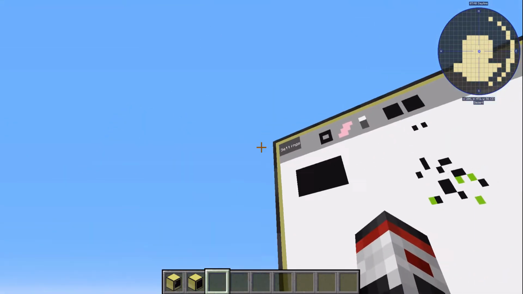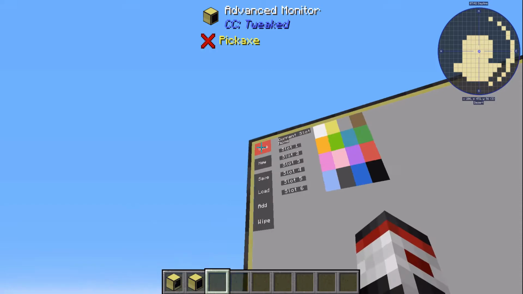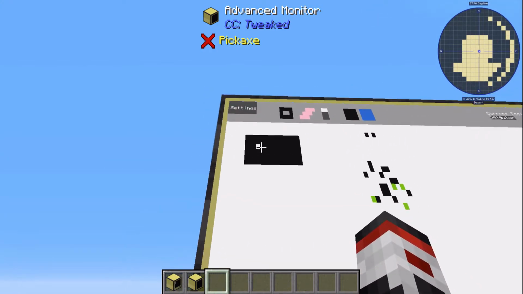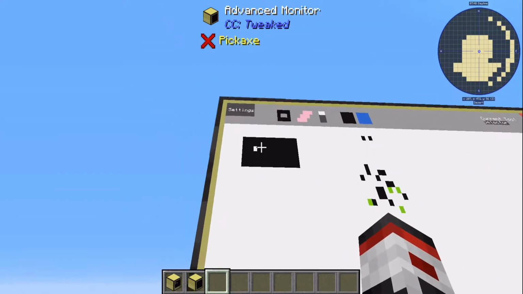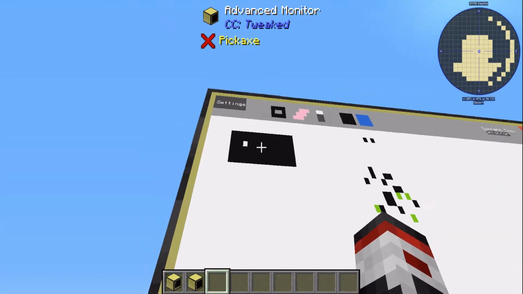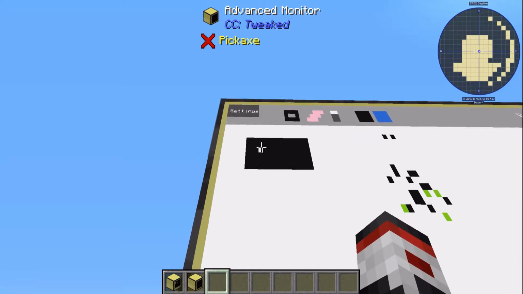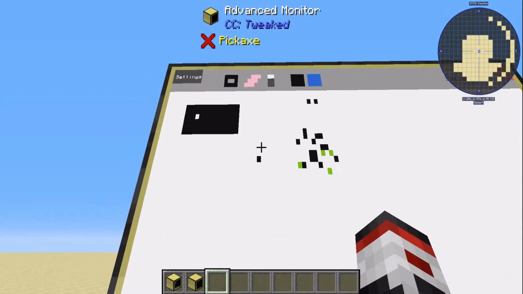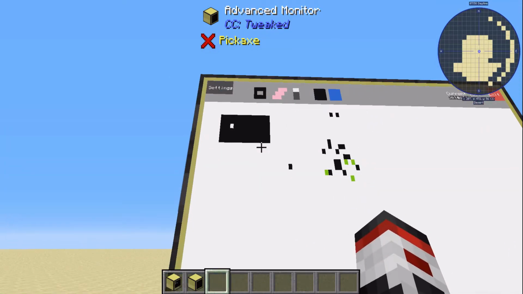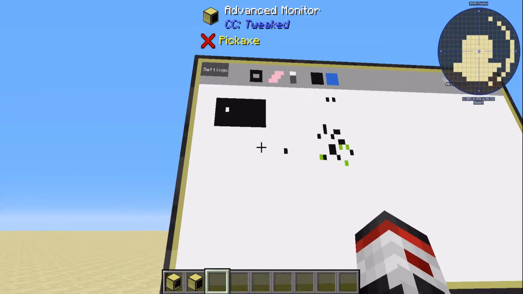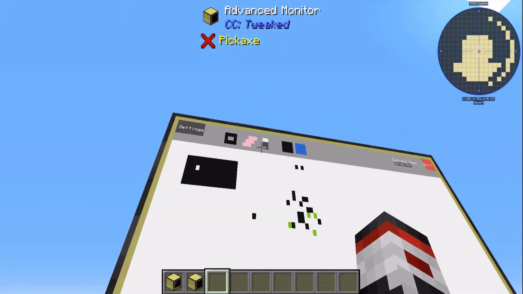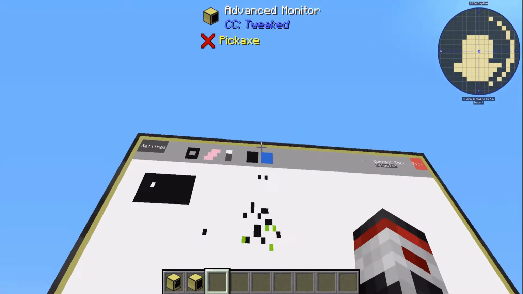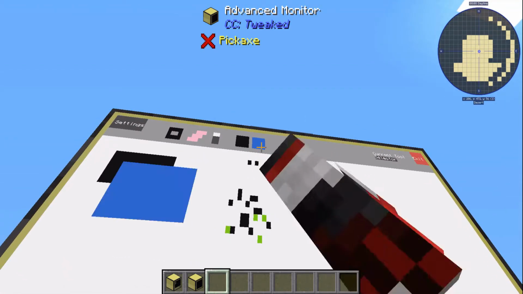Let me go and change color 2 back to something. How about nice blue? Let me go and select this again. Let me select, oh, that's another thing. If you put a pixel on a dark color, for the selector, it changes the pixel to a light color. If you put it on a light color, it changes it to a dark color. These are both still the same, even though they're opposite colors. It does that so it's easier to see, so that you actually know where the select is if you're selecting something within black. And I go and change it to blue.